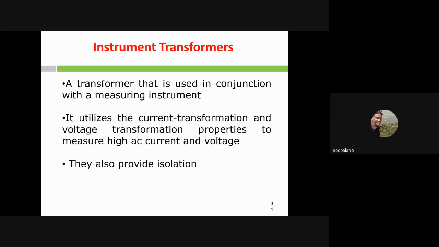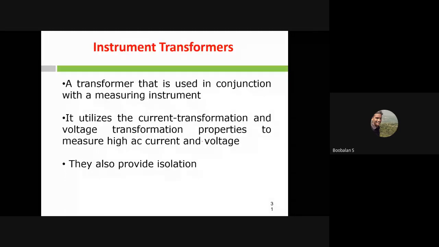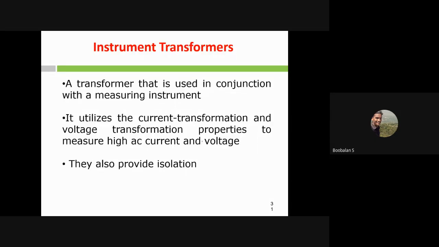So once you measure the line current and voltage, then you could easily make automation over that particular substation line or maybe a high tension line. So for that purpose, I need to measure those line voltages and currents, but it will be very high voltage, very high current. So you people already, anyone just confirm me, crossed this instrument transformer, PT or CT, in protection switchgear. I think in the current semester you were studying protection switchgear, right? Anyone just confirm me?